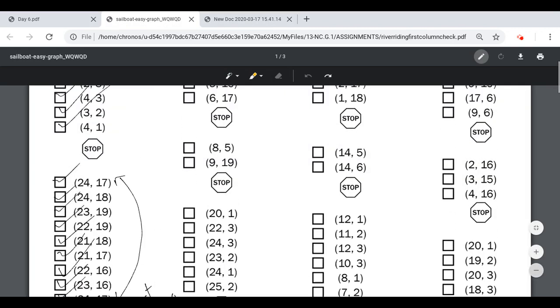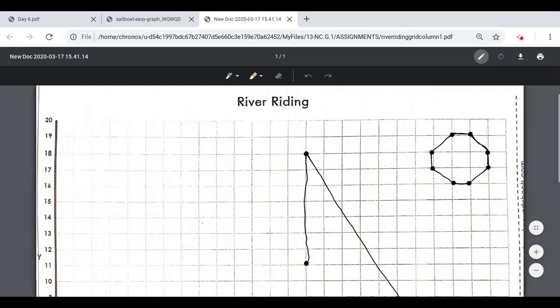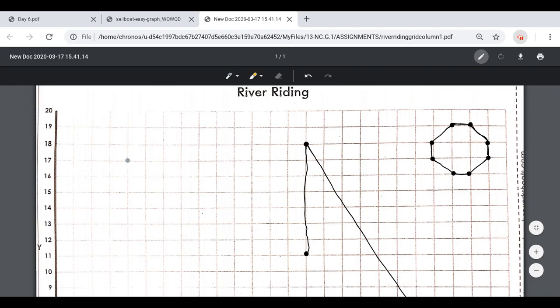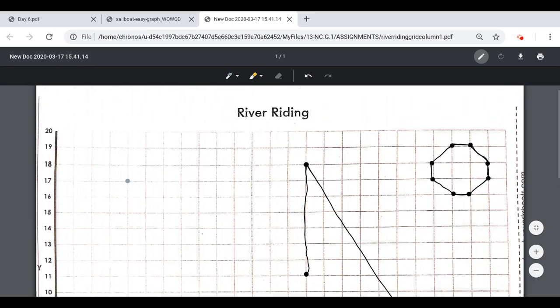So we'll start with the first point, which is 417. I'm going to go ahead and plot that, 417. In my case, I'm going to have to be scrolling up and down. So what I did is I looked for 17, and then I counted my lines, and I said, okay, this is 1, 2, 3, 4.